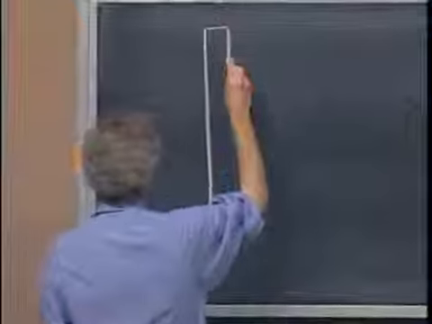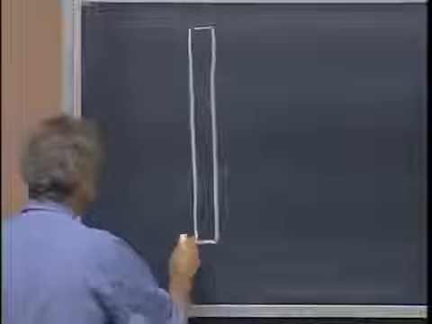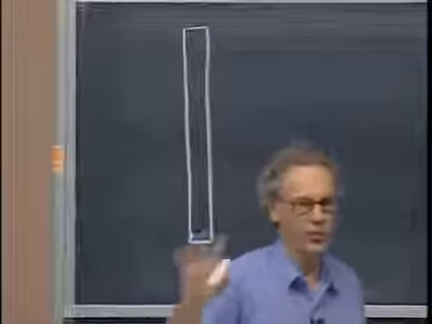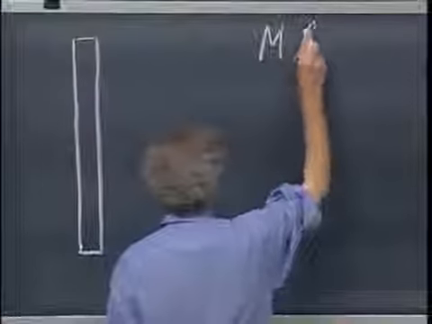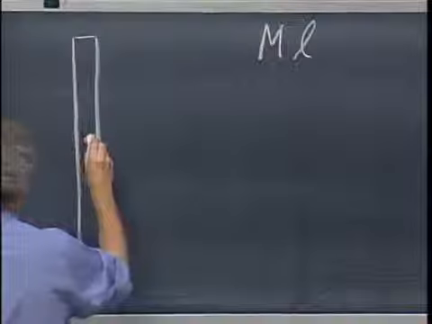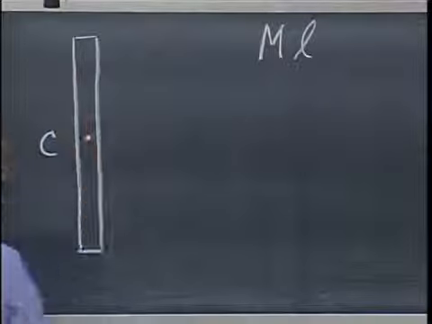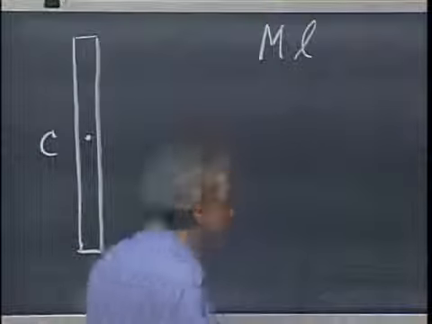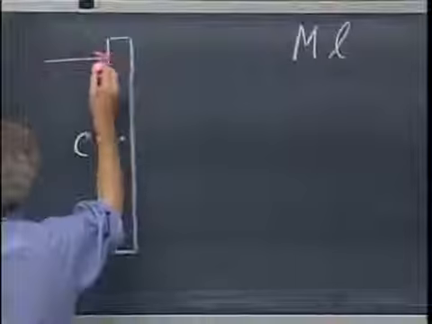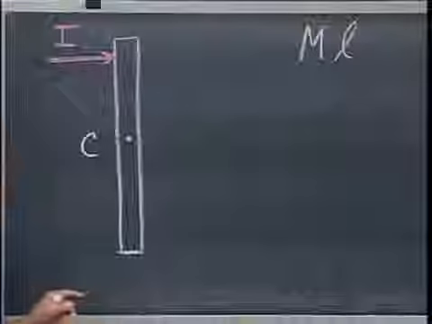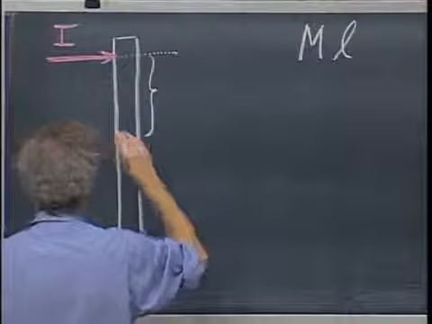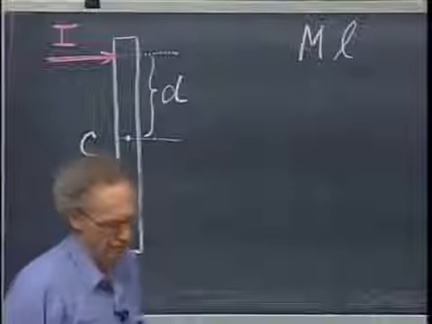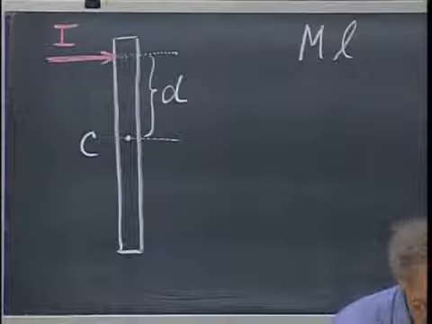On assignment number 7, I give you a problem, problem 7-9, in which I have a ruler or a rod on a frictionless horizontal table. And the ruler has a mass M, and it has a length L. And here is the center of mass at C. And I hit that ruler, I give it an impulse, perpendicular to the direction of the ruler. Here I give it an impulse. A force acts upon it for a certain amount of time. And let this distance be, I think I call it D in your problem. And it's on a frictionless table.